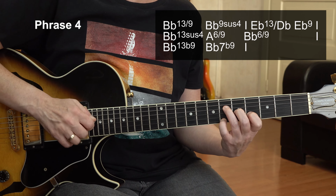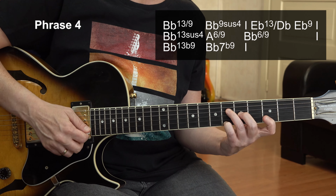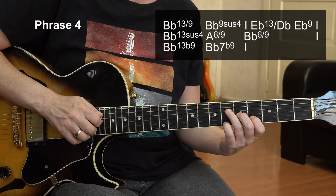And now, first I was thinking, okay, let's make this movement, but then I thought, just play the melody here. It doesn't interfere with the soloist. It's just one tone. It's not that much, right? Then we go to the E flat. And again, I chose that E flat 13. It sounds really very sophisticated.